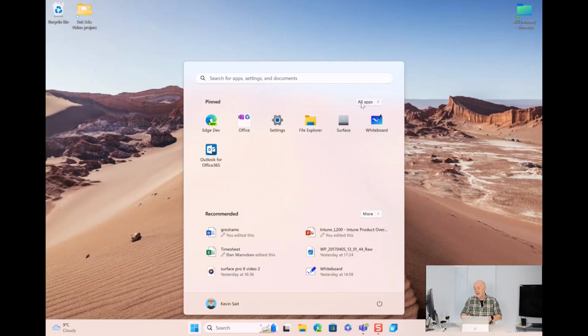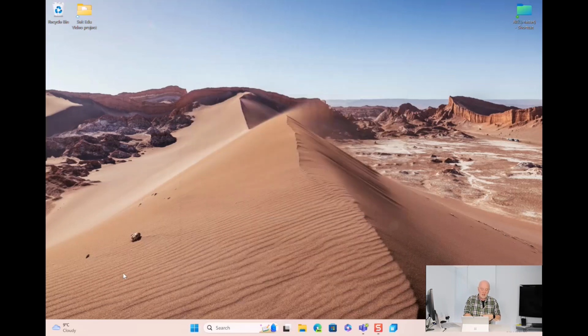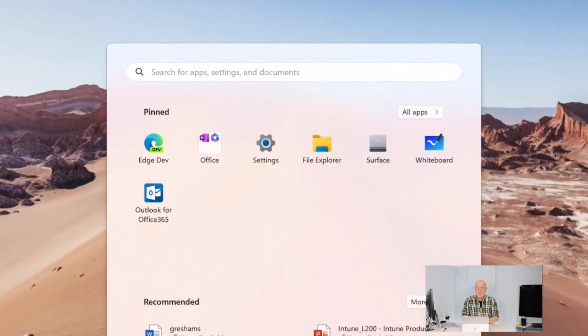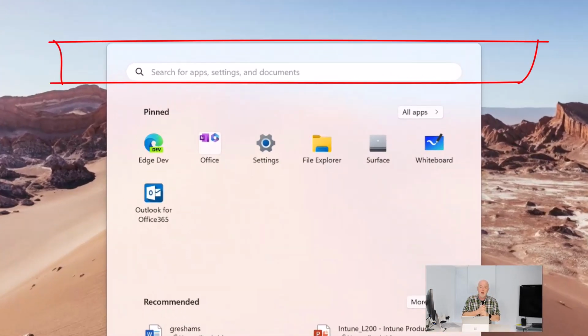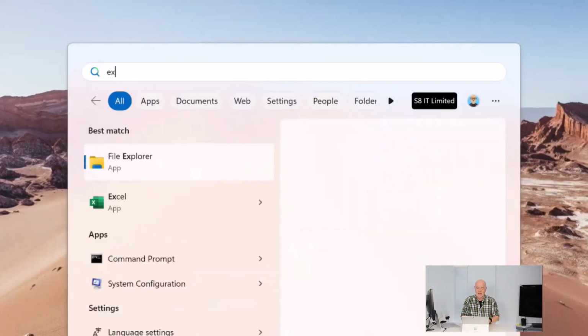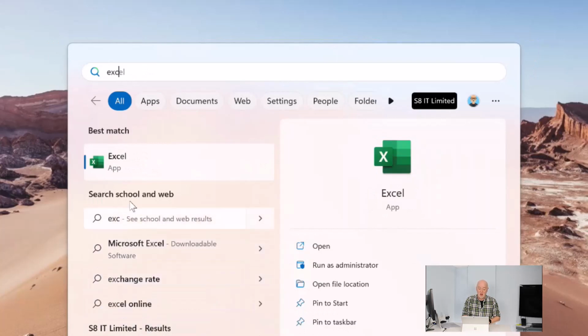Another thing with Windows 11 is it's all built on Windows Search. So if I tap the start menu and I don't see the application that I'm looking for, for example maybe this is Excel, all I need to do is type EXC and you can see it's matched that to the Excel app. I can click on it here on the left hand side. Alternatively, I can do things like pin to start, pin to taskbar and things like that. Again, a really super quick way to search for applications without having to go to that All Apps list and scroll through that long menu.